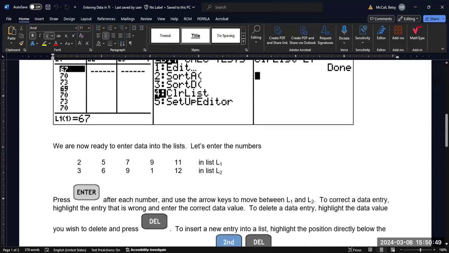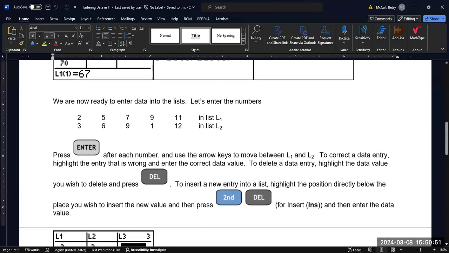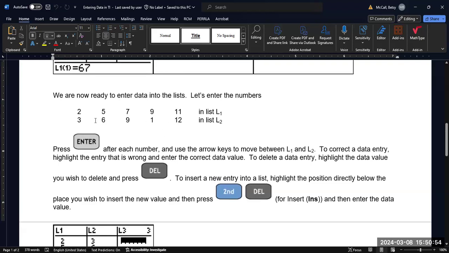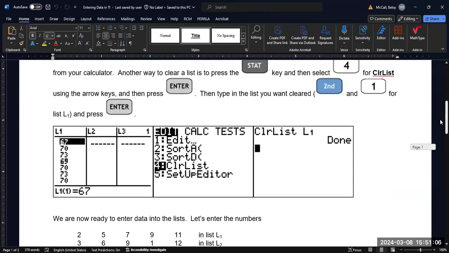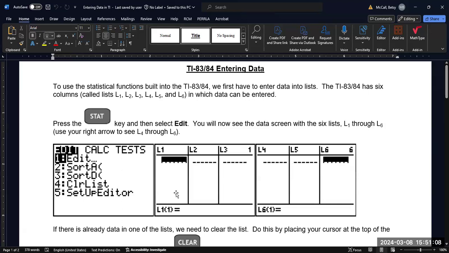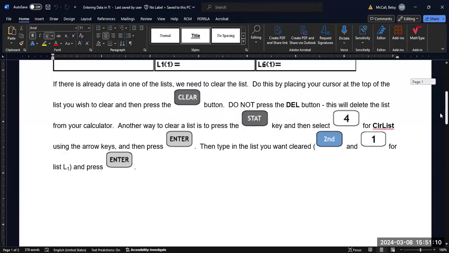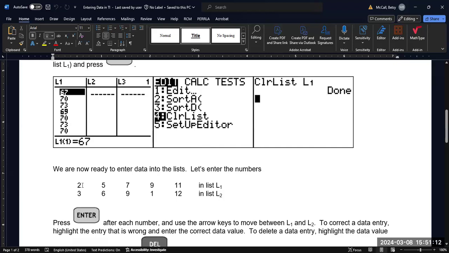Now for our example, we're going to enter data into the list. This is the data that we want to enter in list 1: 2, 5, 7, 9, and 11. And this is the data we want to enter into list 2: 3, 6, 9, 1, and 12. When you are in the list menu entering data, after you enter each number, simply press enter and it will move down the list, and then you can enter the next one.